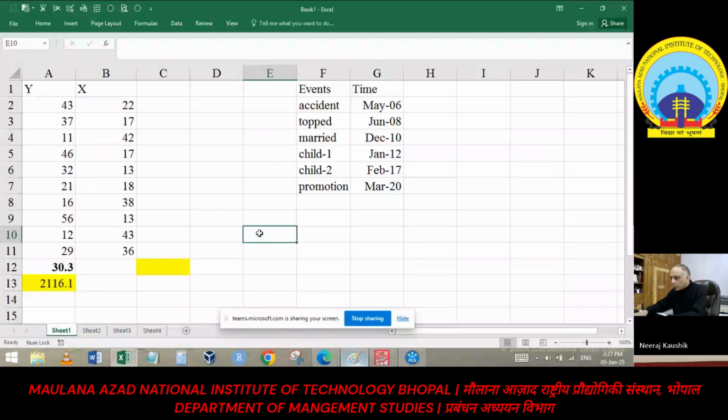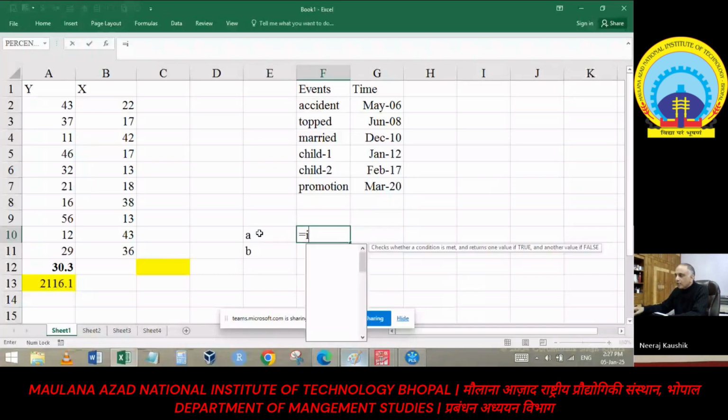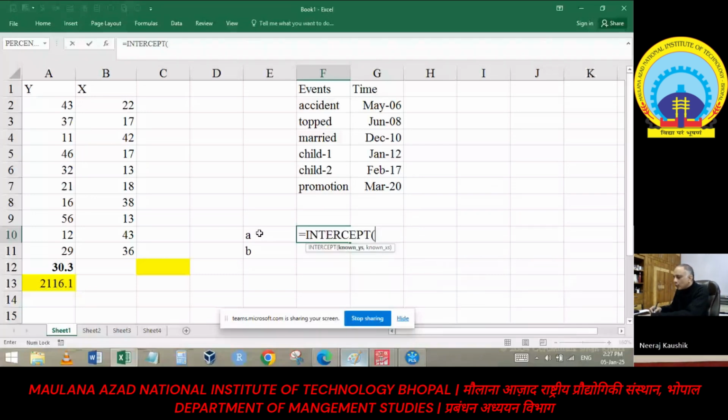It says, I will take the two values A and B. A is called the intercept. Intercept is non-Y, so this is the Y. Non-X, this is the X. I am doing little quick things here. Instead of solving it by two regression equations, I am using two Excel formulas for finding out the slope and the intercept. And here it says YC.